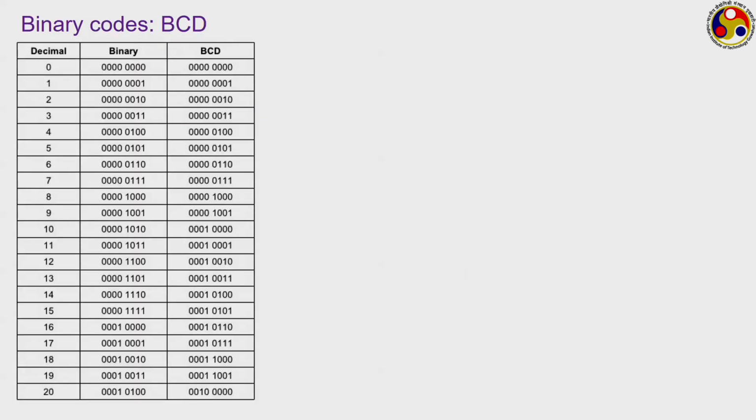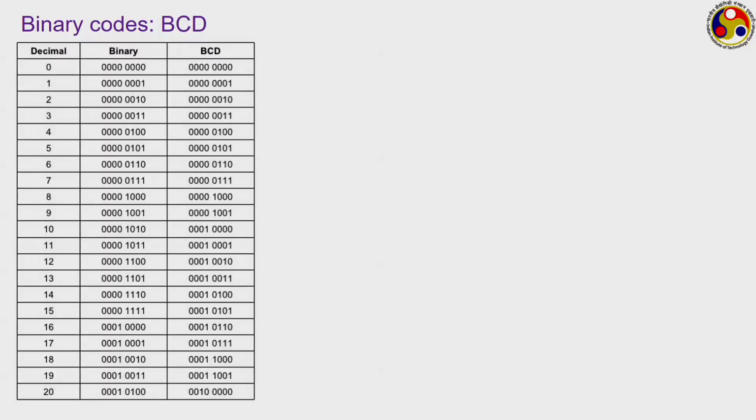Next we come to the binary code. While decimal numbers are supplied to an instrument, the instrument converts that to binary. How that conversion is physically done, we shall be discussing later on, but before that let us discuss how it stores the number, and there come these binary codes.